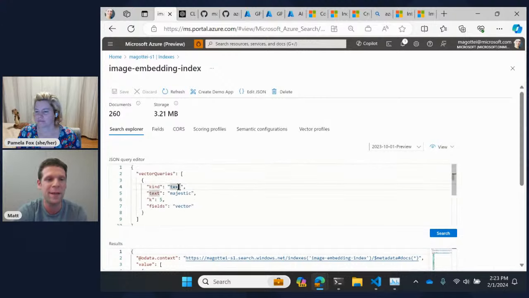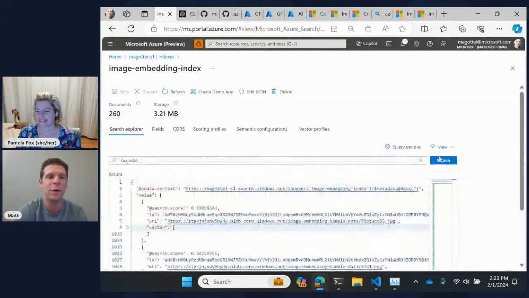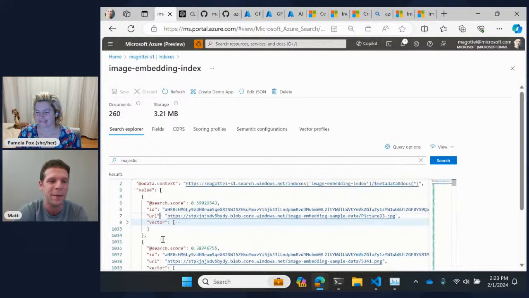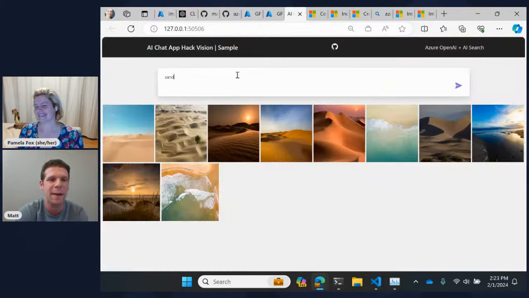This is pretty convenient, and very useful if you just want to use the Search Explorer feature to test your search results. You don't need to build an app. You can just see if your search results make sense. Of course, the downside is you're looking at a very JSON-oriented view. Using the sample to stand up image search, you'll be able to see a preview.